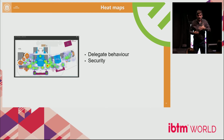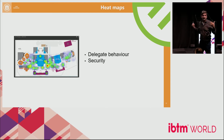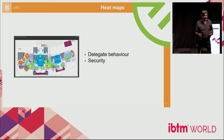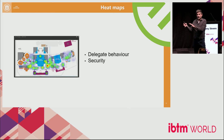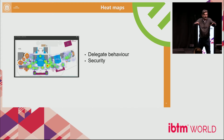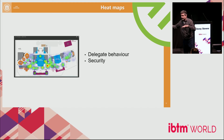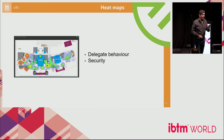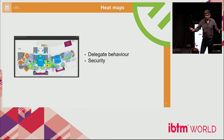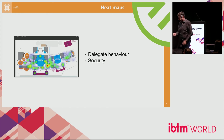The problem is that if you wear an RFID tag under your phone, or you have multiple people walking into the room, the accuracy is not as good as NFC technology, or even as good as barcode. So again, define your objectives. Do you need this to have heat maps and to know the behavior, like in a festival, where you roughly know where the crowd is going? Or do you want to know exactly who is entering this session and who is walking out and how long they have stayed? That's two different objectives. So the technology needs to be adapted to what you want to achieve with the objective.